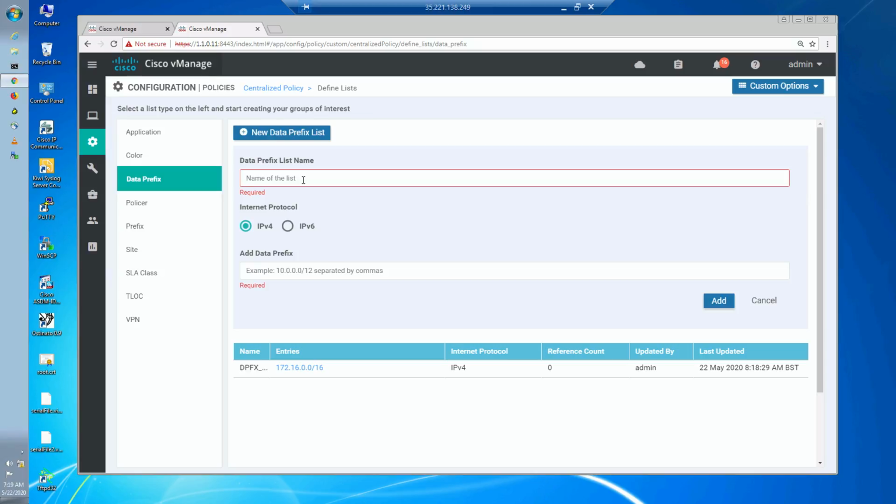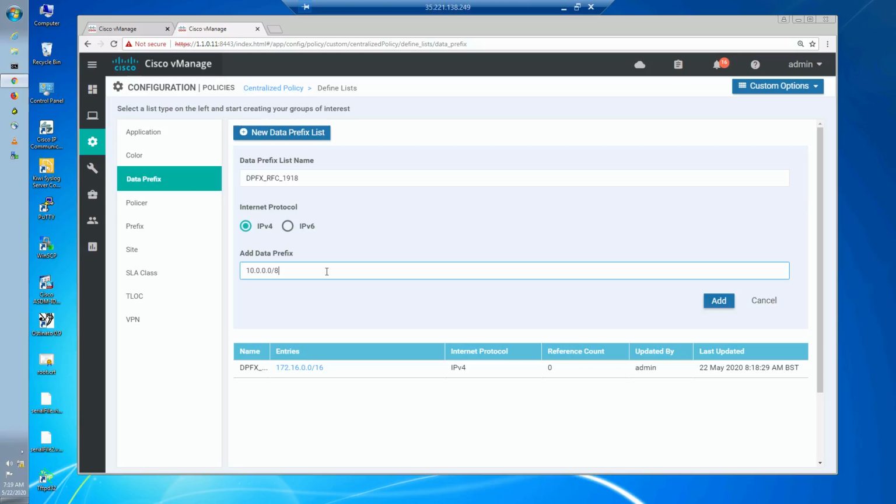This is data prefix PFX, and let's call this RFC 1918. The RFC is nothing but all the private addresses, right? 10.0.0.0/8. Okay, I believe the next is 172. Doesn't it take commas up there? It should take commas if I'm not wrong.